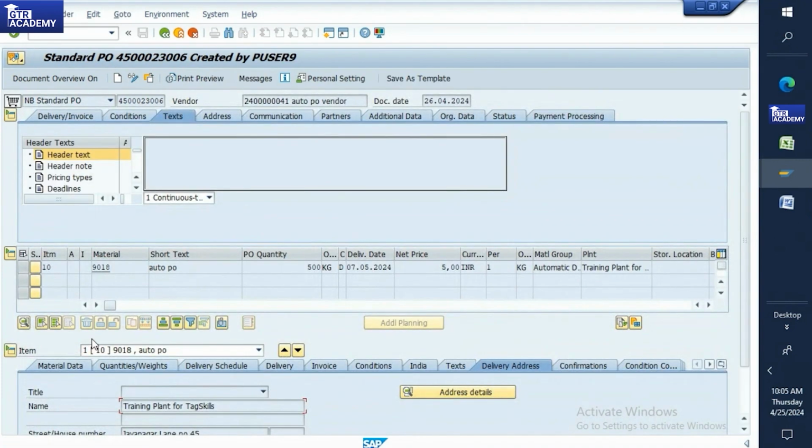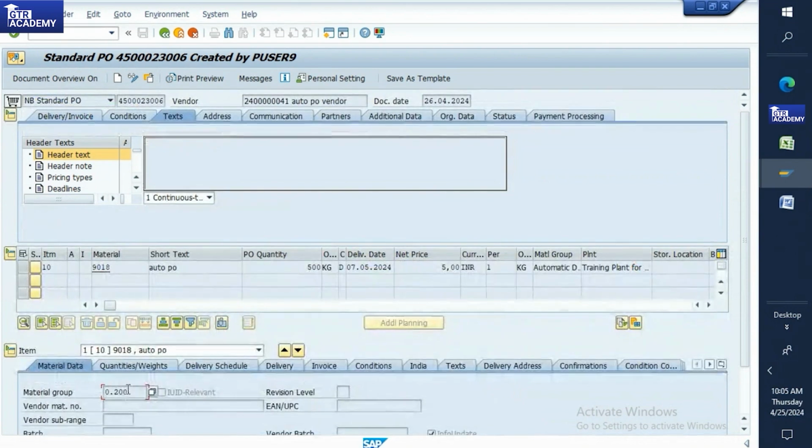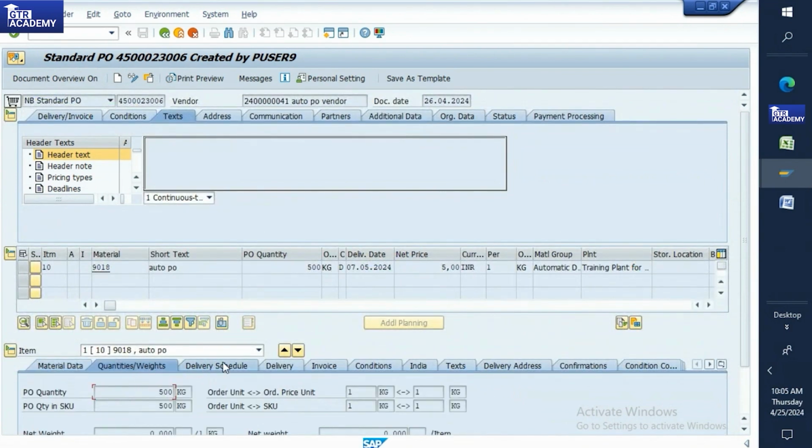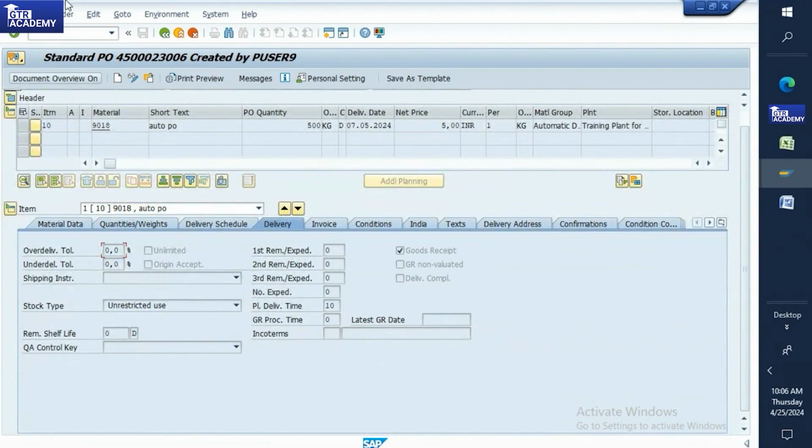The reason is, as I told you, within 2 minutes you have to do it here. We have set the time frame. Within 2 minutes you can do it using ME59N, or else in the background it automatically gets created. See, already the standard PO got created for the same material. 500 kg I changed the second time, then check all the details, material data, the quantities. I have the delivery schedule, see, I have mentioned delivery 7 to 7, and this is the purchase requisition number. Every detail will be there. Okay, try this too.